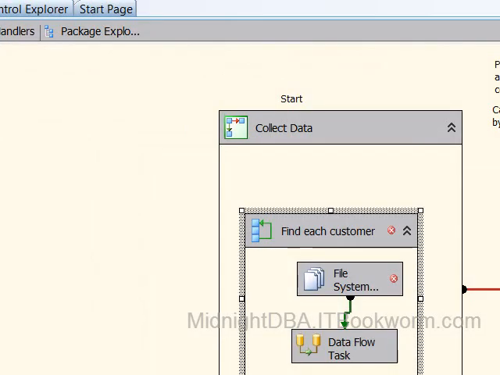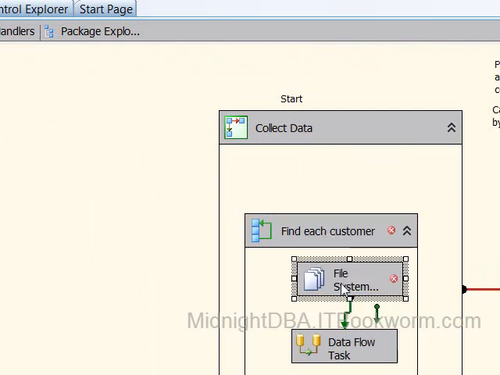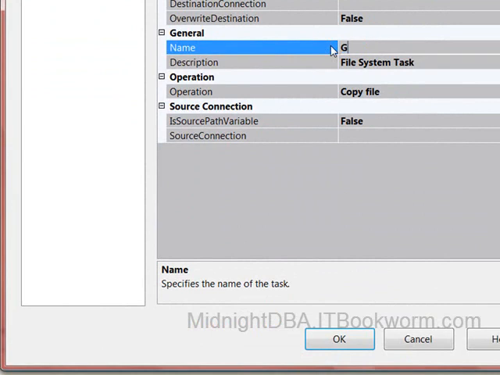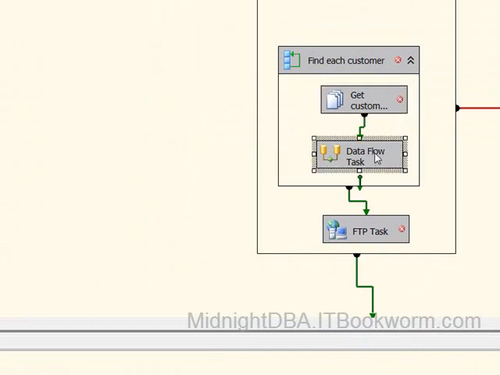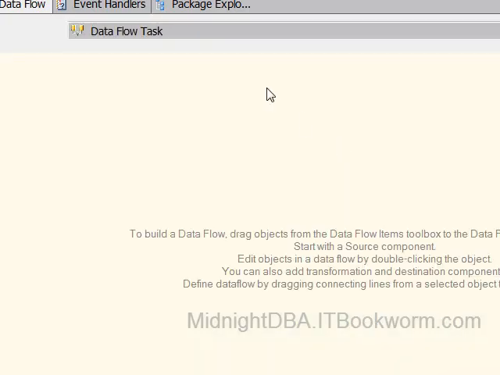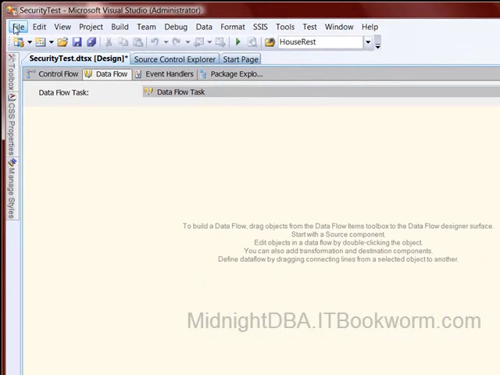So now you're collecting the data. You're going to find each customer, and here you're going to get the customer file. Oh, I got to do that the other way. Sorry. Hold on, I'm getting there.